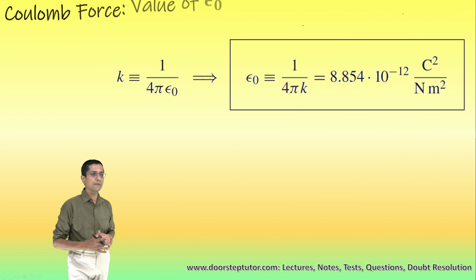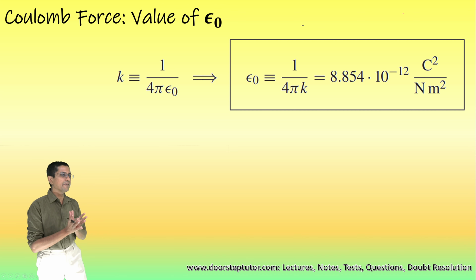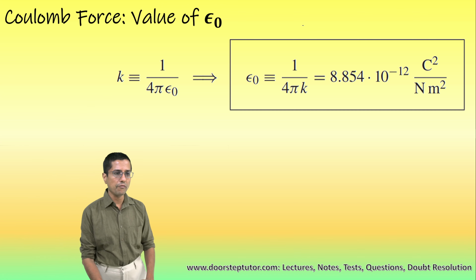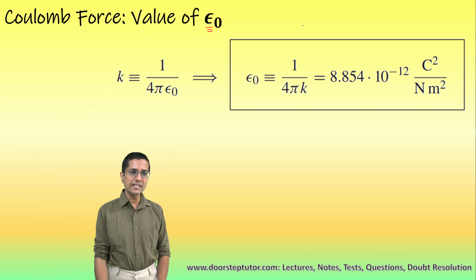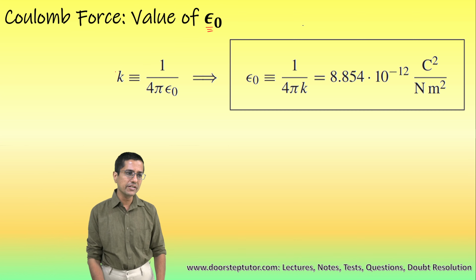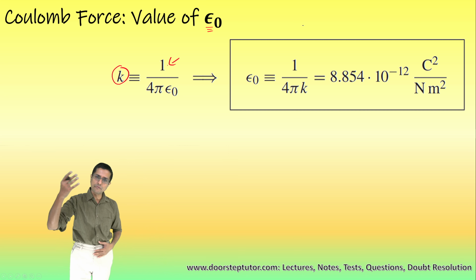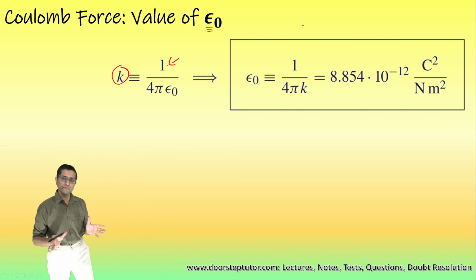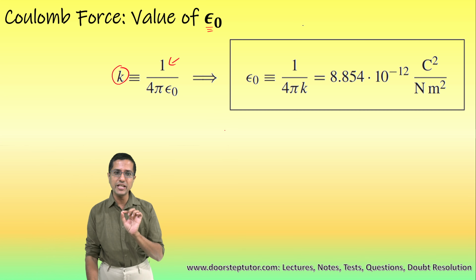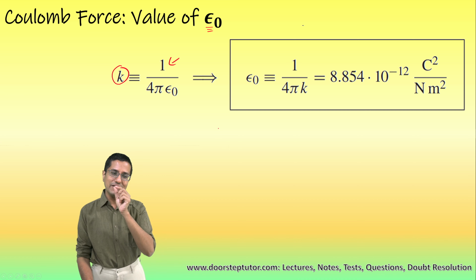So this permittivity of free space or permittivity of vacuum, like I said, it is just another constant. And why do we, instead of K, define this another constant? So that our Gauss's law and the subsequent formulas become simpler. This is just a constant. Again and again I am saying that. Why am I saying that? Because it is just a constant.